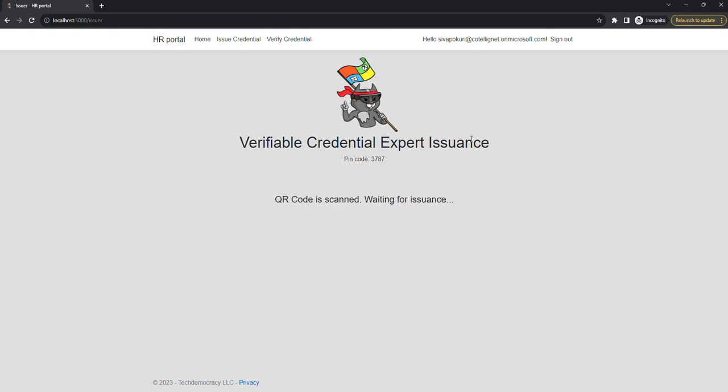When I scan it through my mobile authenticator app, it gives me an option to enter the verifiable credentials, and I entered it and clicked on add. So this basically created a wallet for my credentials in the Microsoft Authenticator app.